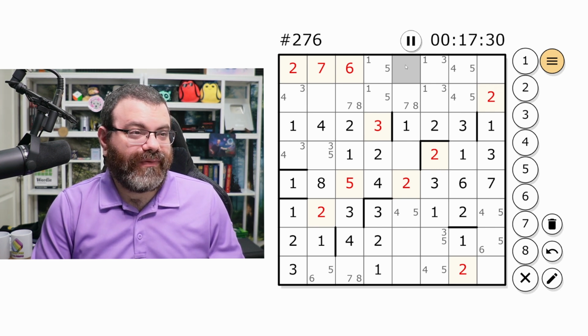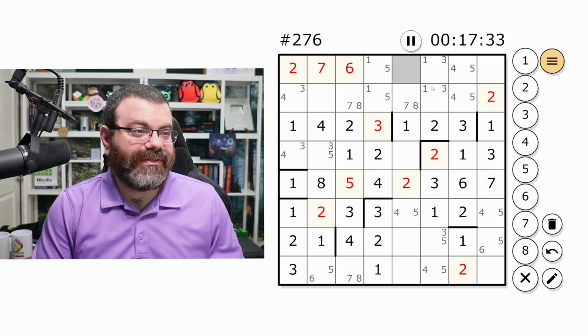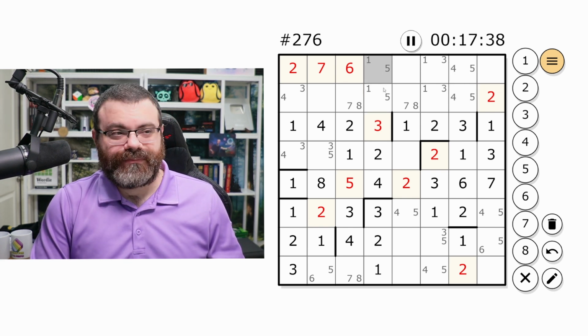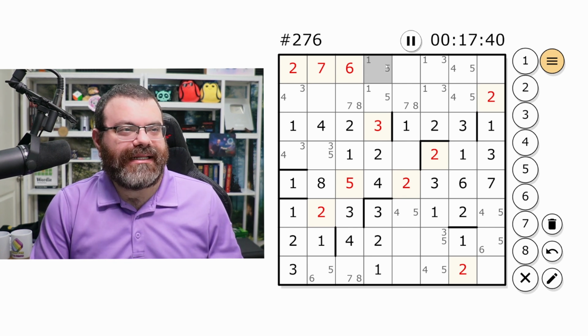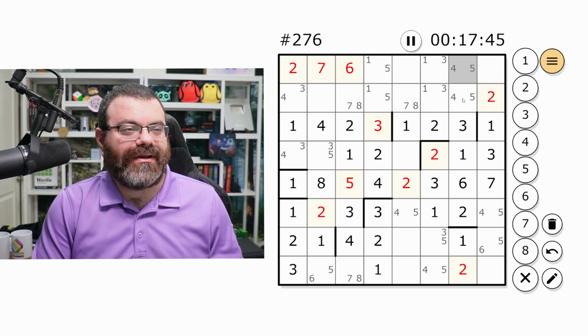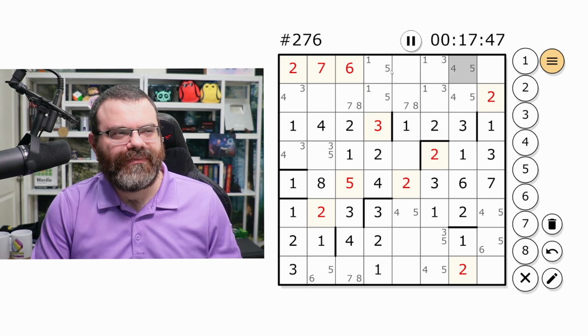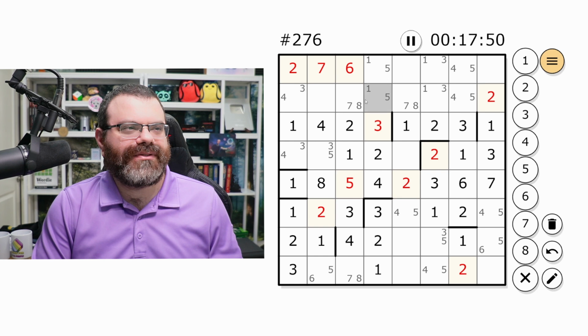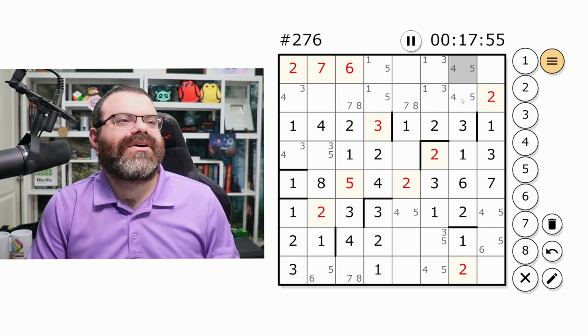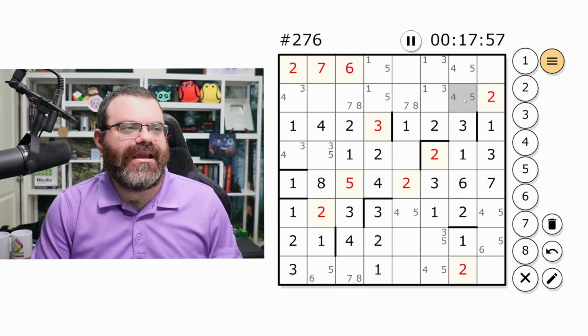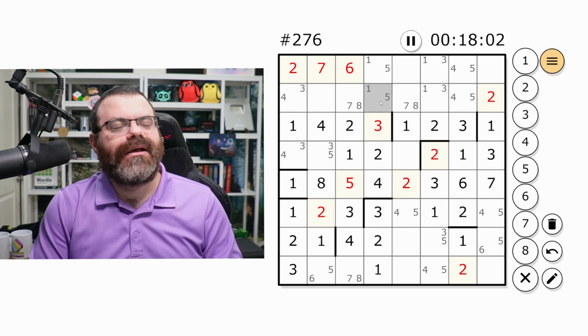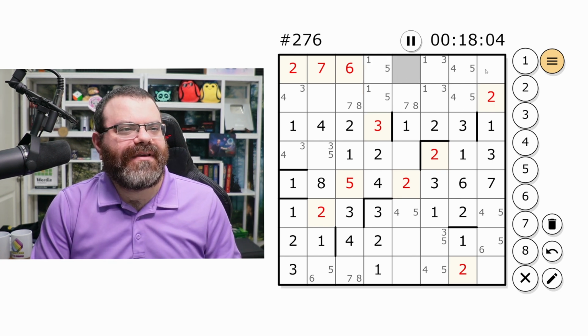Okay, so here's something I'm going to apply while doing this, which is we have this 5 X-Wing. What do I mean by that? Call it whatever you want, but the idea is this column needs a 5. It's going to be one of these two, and this column needs a 5. It's going to be one of these two. So this column's going to take a 5 from these 2 rows, and this column's going to take a 5 from these 2 rows. Well, the 2 rows only have 2 5s. So there aren't any more 5s for the rows to give to any other columns. We're going to end up with a 5 here and here, or a 5 here and here, hence the X name. And so this cannot be a 5, this cannot be a 5.